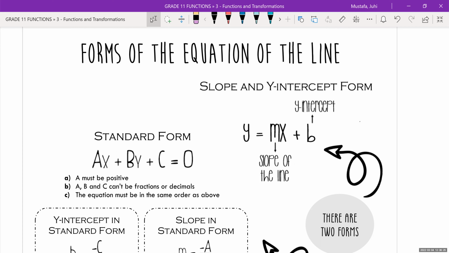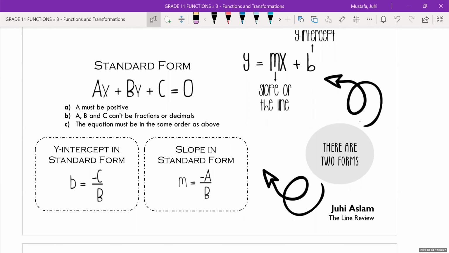Using these forms is really useful for different things, and often you're asked questions like, what is the slope? What is the y-intercept? What is the x-intercept? We're going to go through all of those. But the one thing I wanted to tell you before we go to the next page is that when something is in standard form, the y-intercept can be figured out using the formula negative C over B, and the slope can be figured out using the formula negative A over B. Have you guys ever seen those before? You may not have, so just keep those in mind.